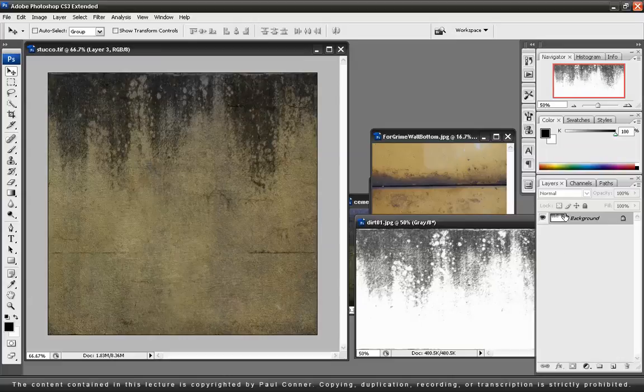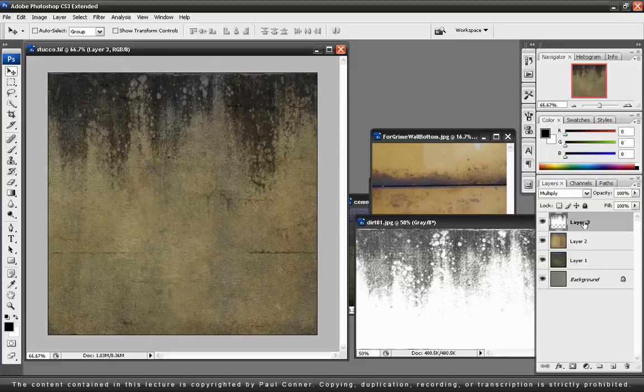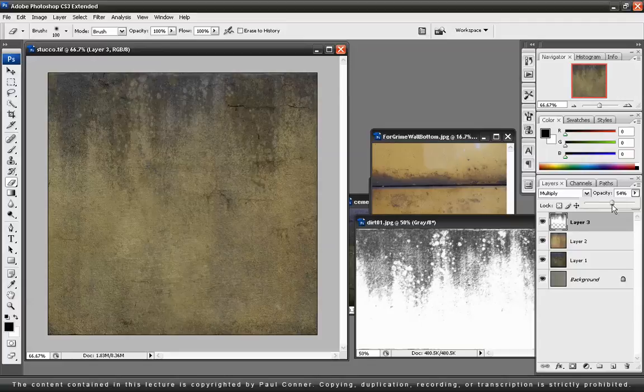Now, you will notice that here I actually do have a little bit of a problem. I need to erase this edge right here, and you can see that edge down below here. So you'd want to get rid of that, obviously. And maybe it's too much. Maybe we pull that back a little bit and adjust the opacity on that. But again, great way to really grime up a surface.